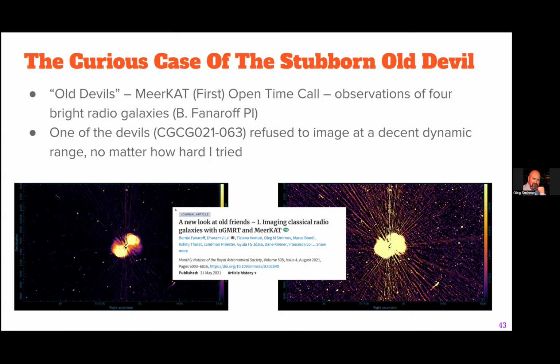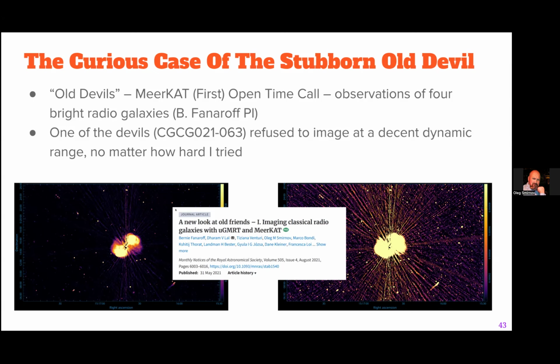No matter what I did, I ended up with something like this, these horrible radial, spiky artifacts. And, you know, I kind of built my scientific reputation on making high quality images. And here's this thing, which I couldn't massage into shape, no matter what I tried. So I beat my head against the wall for, I don't know, weeks or months. And eventually we ended up publishing in this state. We said, well, yeah, we don't know. We just can't get a good, decent image of this. We don't know.